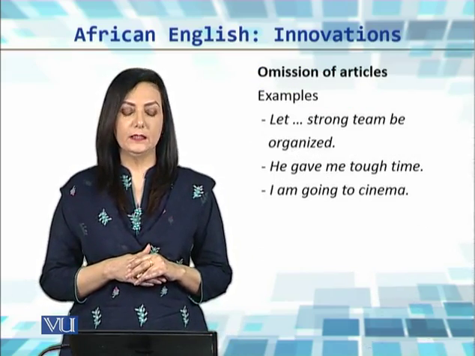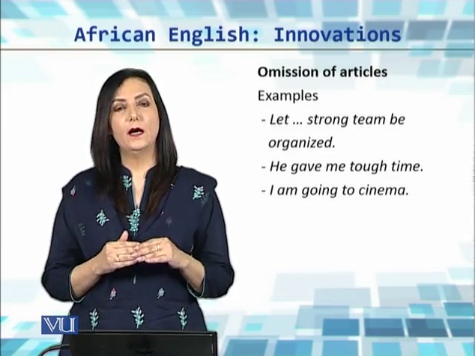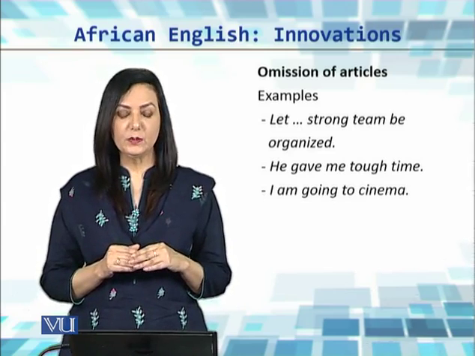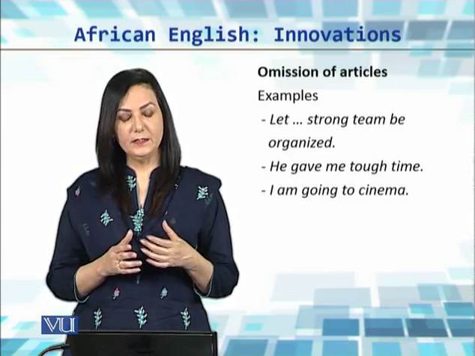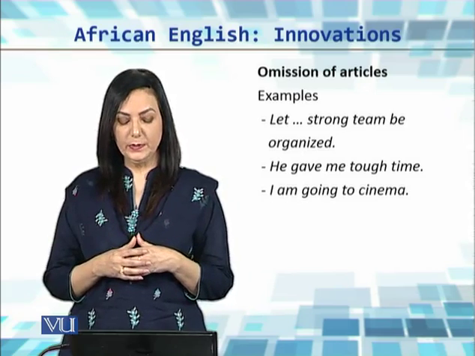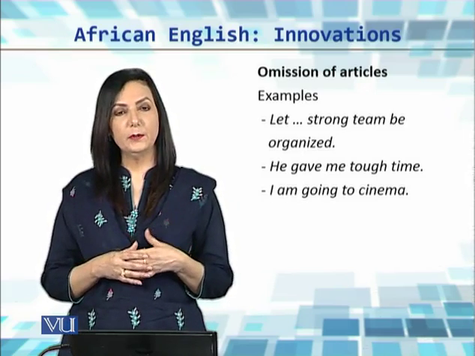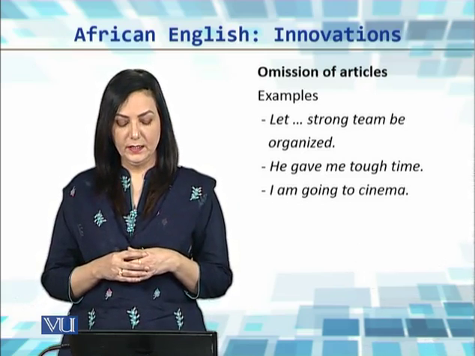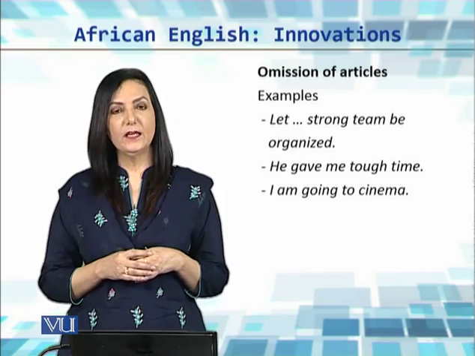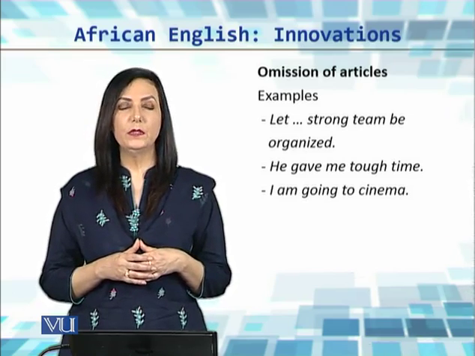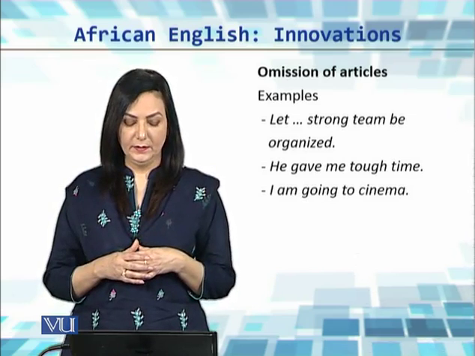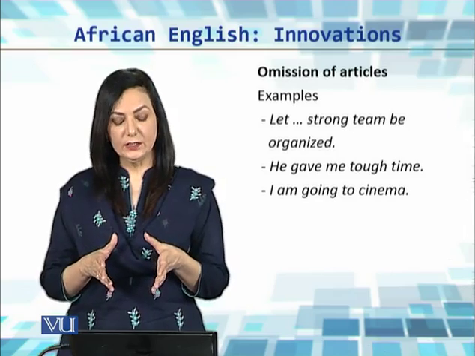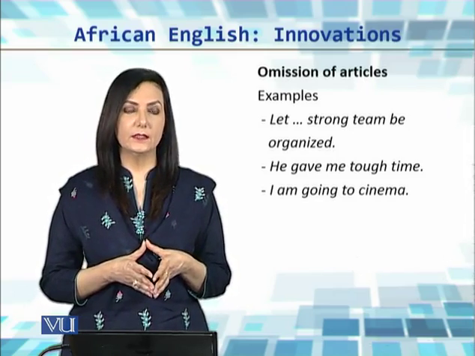Let's take a look at some examples where articles have been omitted by African English speakers. The actual sentence would be something like, let a strong team be organized, but what we have here is only, let strong team be organized. The second one: he gave me tough time. It should be, he gave me a tough time. The third example: I'm going to cinema, whereas a native English speaker would say, I'm going to the cinema.